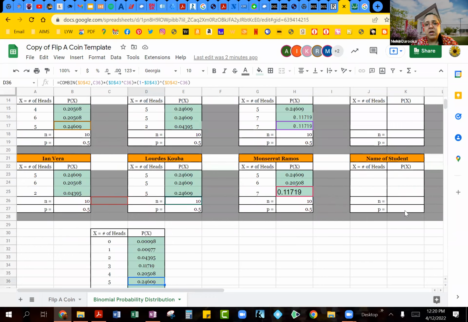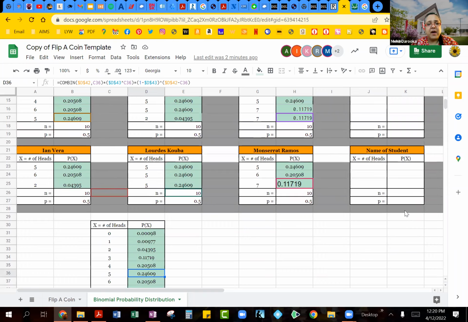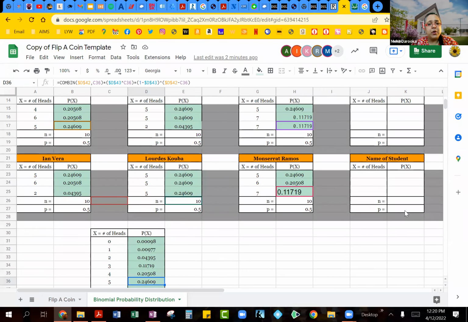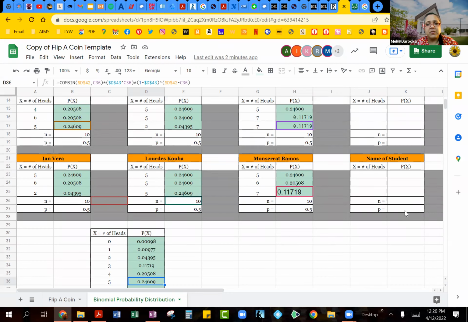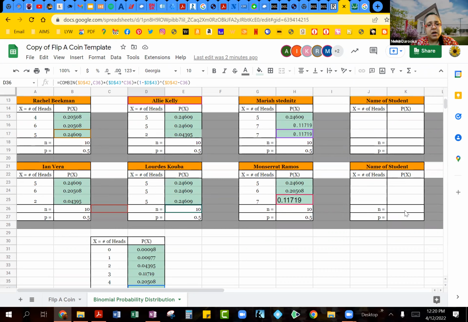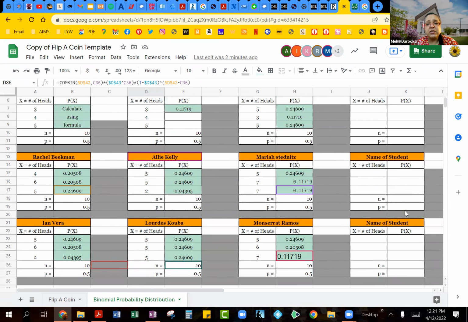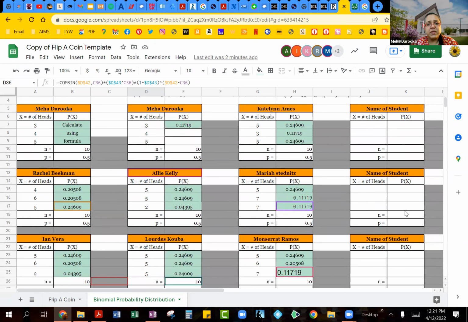So I'm looking at Montserrat, your 7 is looking good. 6 is looking good. 5 is looking good. Obviously, all of you who have a 5 should have the same answer, 0.24609. Ian, you had a 2 in there, which was 0.04395. Yeah, that's what we have. Looks like Ali, you also had a 2 in your experiment. So it looks like you guys have the correct probabilities here. Caitlin, you had a 3, which you can compare with my 3.